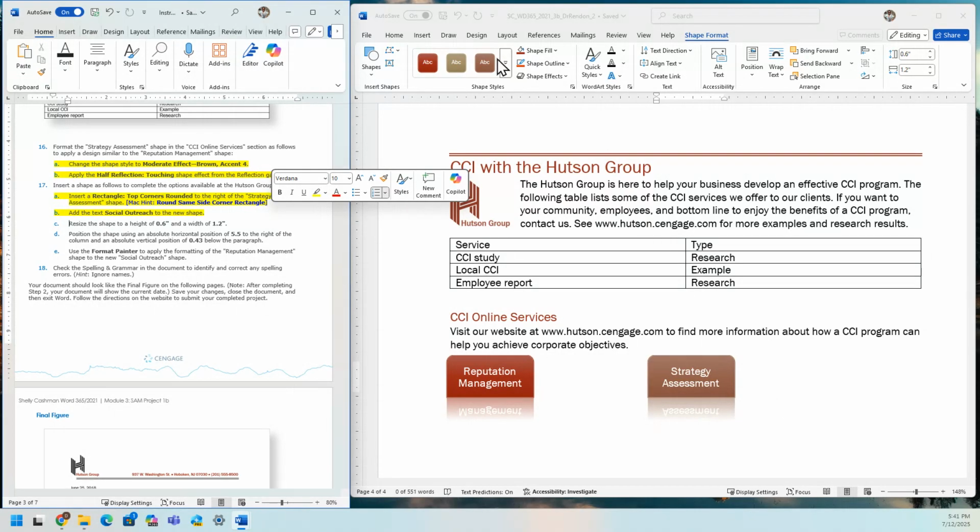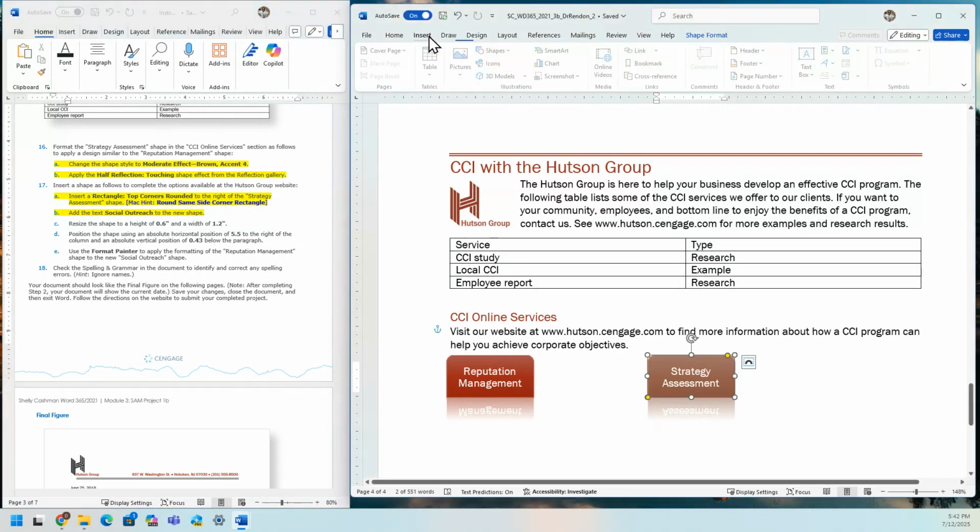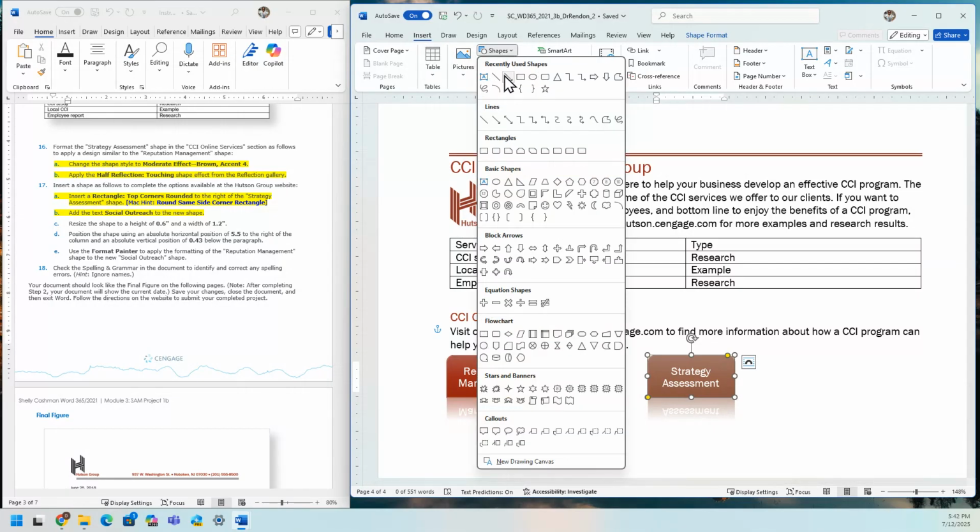to do that we have to select the insert tab and then select shapes, and then we need the rectangle top corners rounded. So I'm just gonna see rectangle top, is it this one? Rectangle top corners rounded.